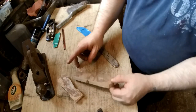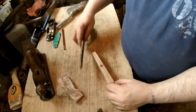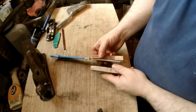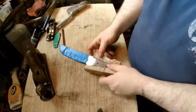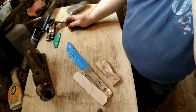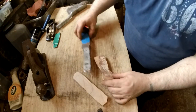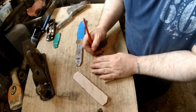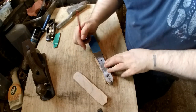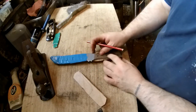I've cut the birch multiplex down slightly thinner, took a couple of layers off. This will probably still be too thick though — I'll need to take a little bit more off, but I don't want to take too much off otherwise we won't get much in the handle. What I need to do now is square off this end, then mark the handle scale shape on the wood and cut them out.